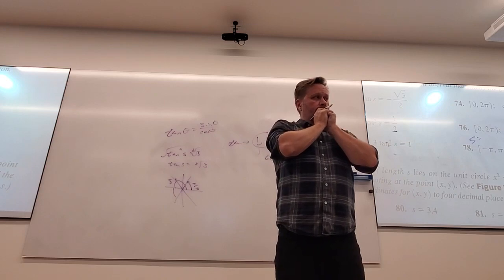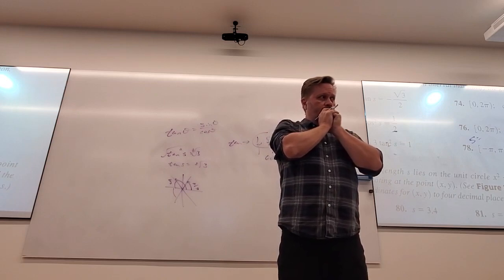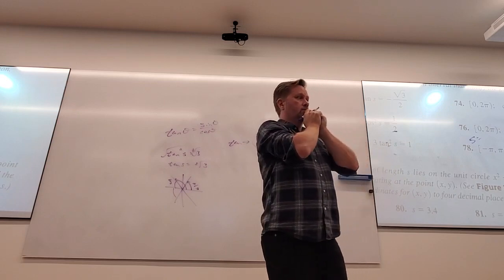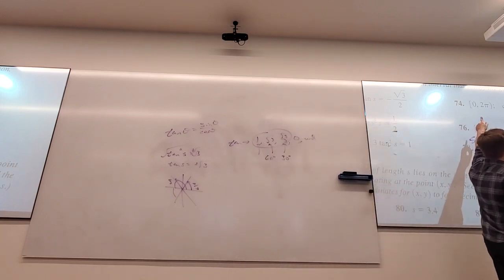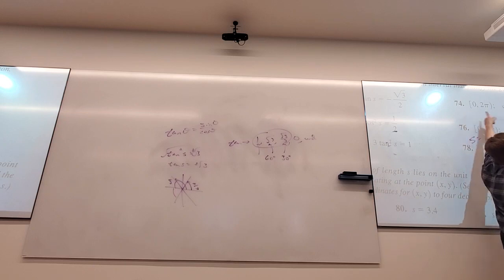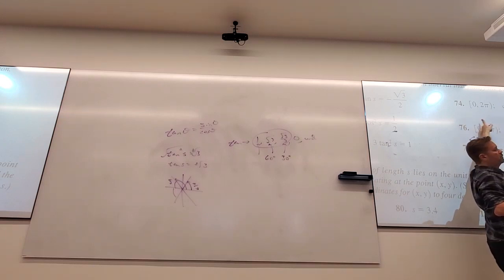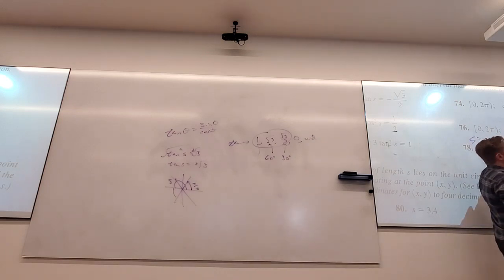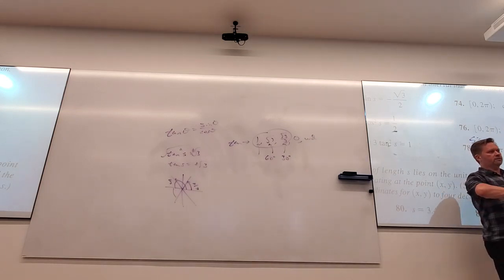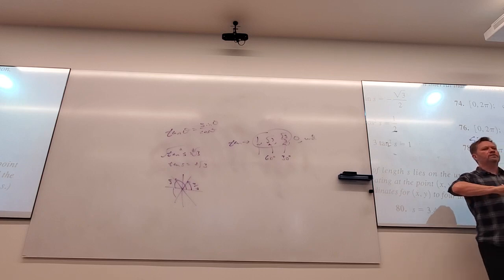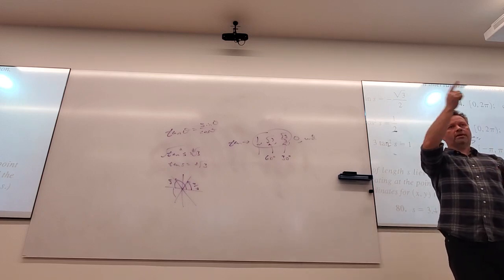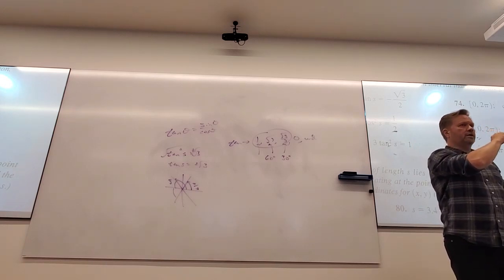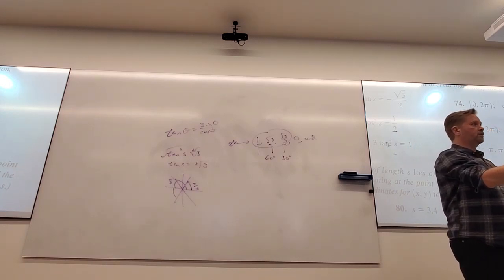So there's more than one answer to that problem. Especially because, look, they made it open. So even like number 74, it's not squared, correct? But there's more than one answer because it's 0 to 2 pi. That's all the quadrants. How many quadrants is cosine negative? Second and third. So I should get 2 answers for number 74, for example, right? Because there's 2 places it could be negative.